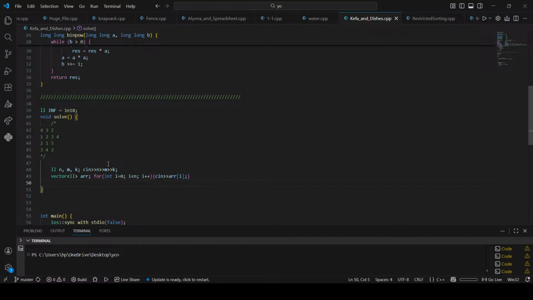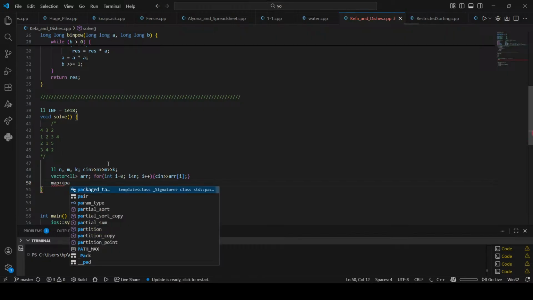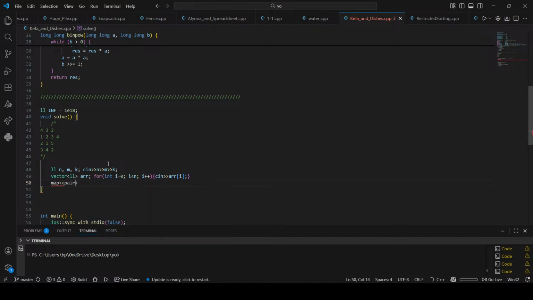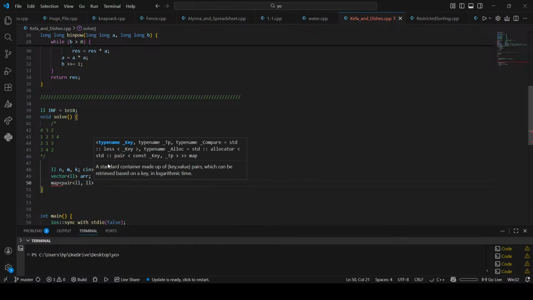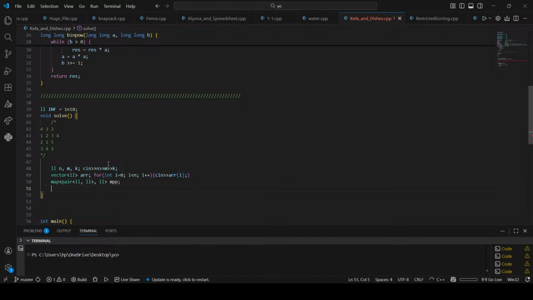Now I need to define a map data structure where my key will be a pair. Let's call it MPP.